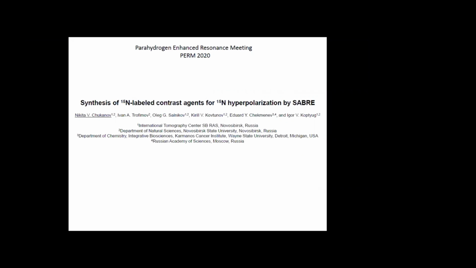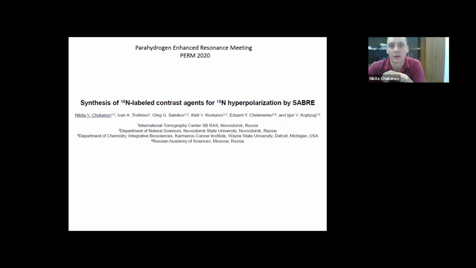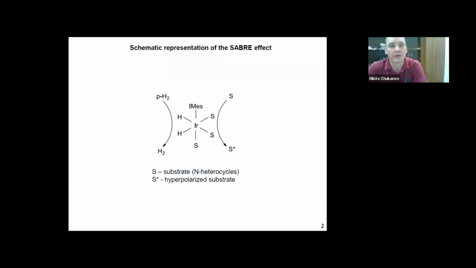What is SABRE? Let's start from this shortly. Next slide. SABRE is the method of hyperpolarization which uses parahydrogen as a source of hyperpolarization. It doesn't require hydrogenation of the target molecule, and it provides renewable hyperpolarization over a timescale of tens of seconds with the addition of fresh parahydrogen. So we can obtain hyperpolarized biomolecules such as nitrogen heterocycles, pyridine, imidazole derivatives, and many others. Moreover, if we have an isotopically labeled biomolecule, we potentially can use it as a contrast agent. Thus, the aim of this work is the synthesis of nitrogen-15 labeled biomolecules. Next, please.